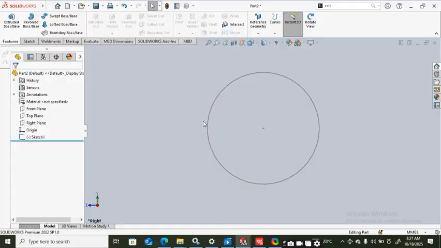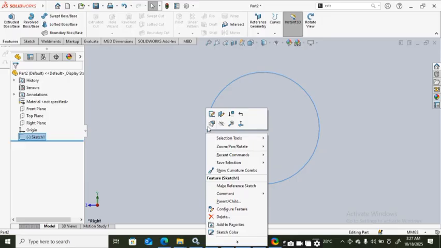You can edit it in two ways. The first way is you just make sure you touch any part of the sketch, and it is going to highlight in yellow. Once you're done, you right click. If you are using a mouse, you right click. Once you right click, it's going to show you options to do what you want to do.